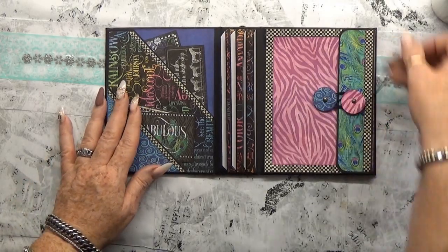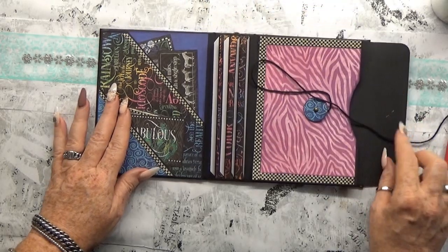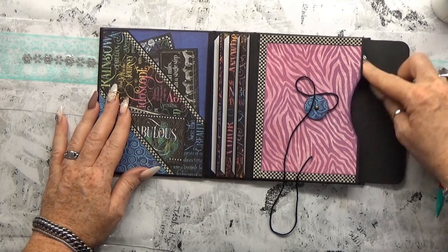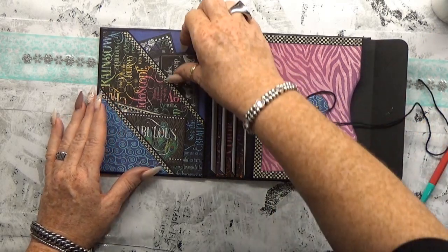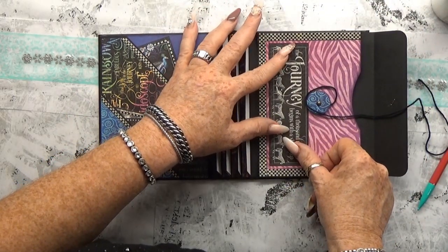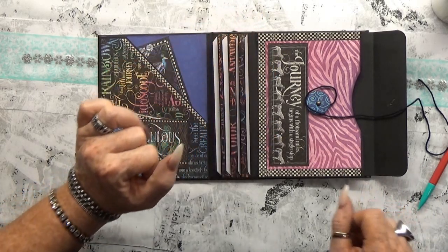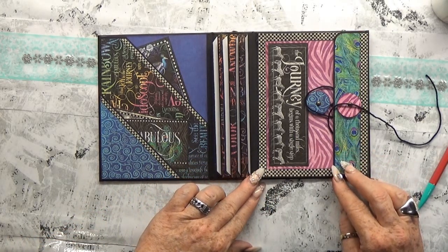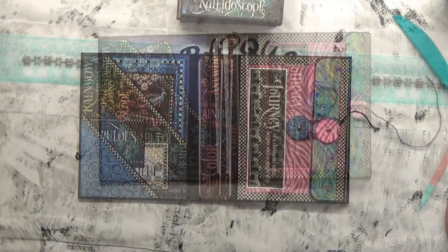Yes, okay, so I am going to decorate this a little further. Going to do the back, and then in here I do like some back papers too, and then perhaps this piece. Oh my gosh, I like this. What do you think? I'm going to cut it just a little smaller, and then it will fit, I think, perfectly. Yes, cool. Back in 1 second.